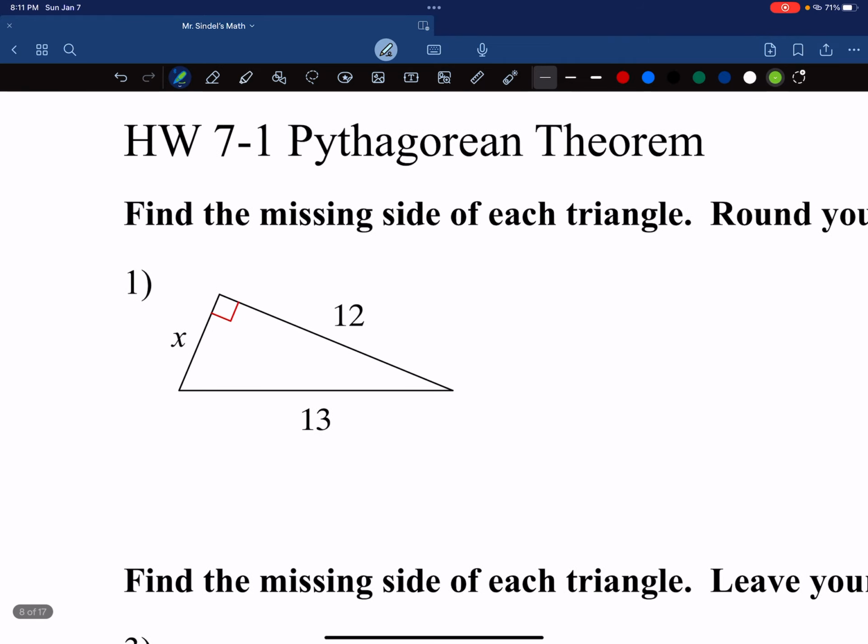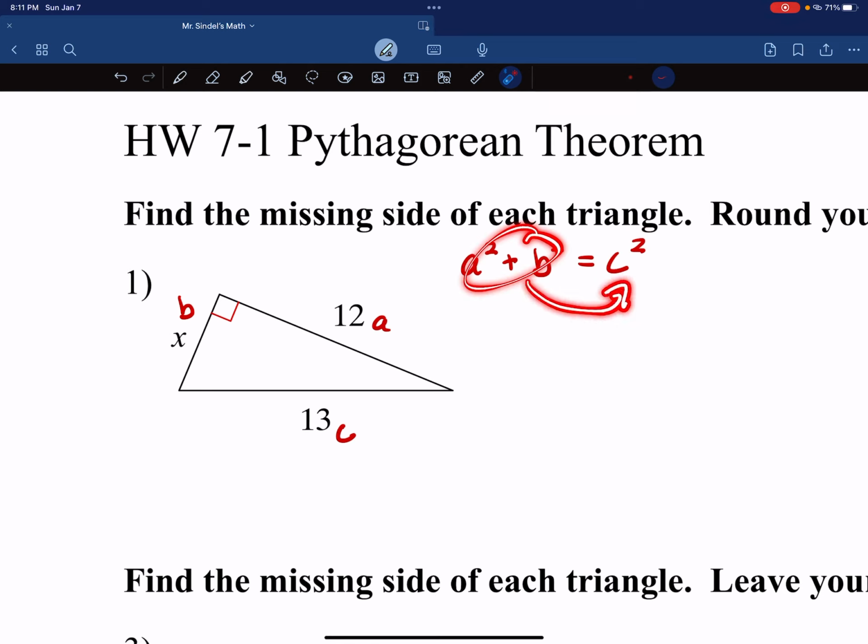So in number 1, in all of these, we have a right triangle, therefore we are allowed to set up the Pythagorean theorem. We can say that a squared plus b squared is equal to c squared, and I'm just going to say your a, your b, and your c. It's super important to make sure that c is always across from the 90-degree angle. Across is not the technical word. In geometry, we use the term opposite. It is opposite of this angle. Opposite of the angle is always on the opposite side of these 2 legs.